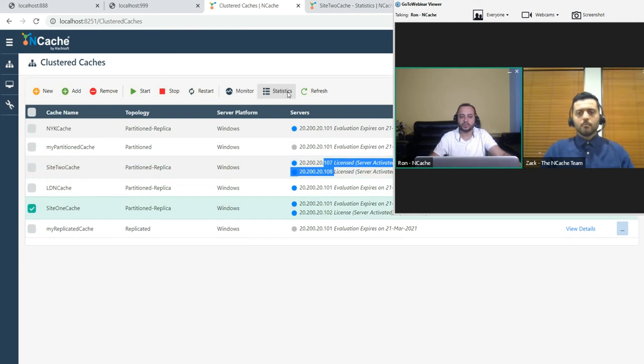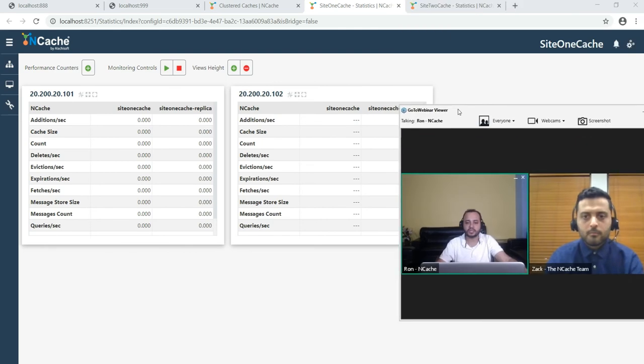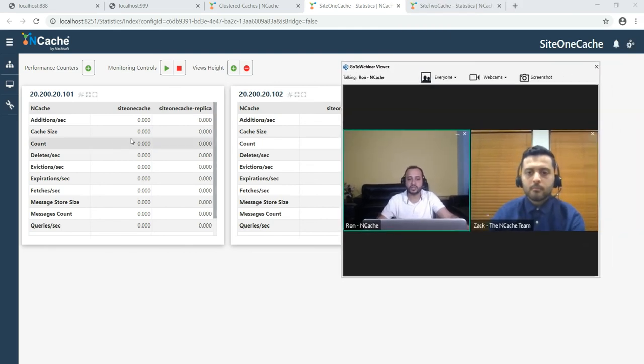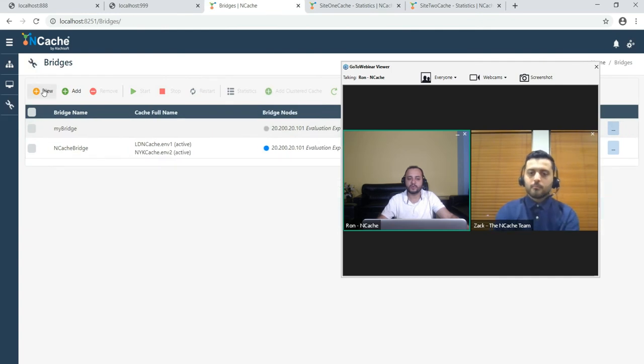So we're good. I would simply run this. I think I have a permissions issue to review this counter. I think I can. Okay. So you can see there are no items available as yet. I'm now going to link these 2 caches with the help of a bridge, which I will configure next.